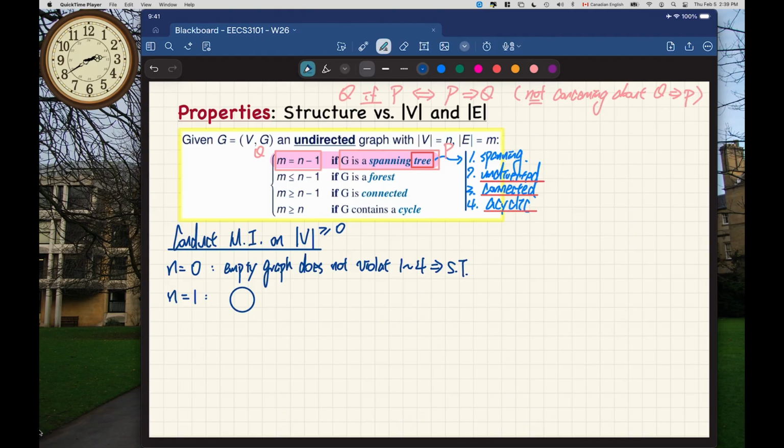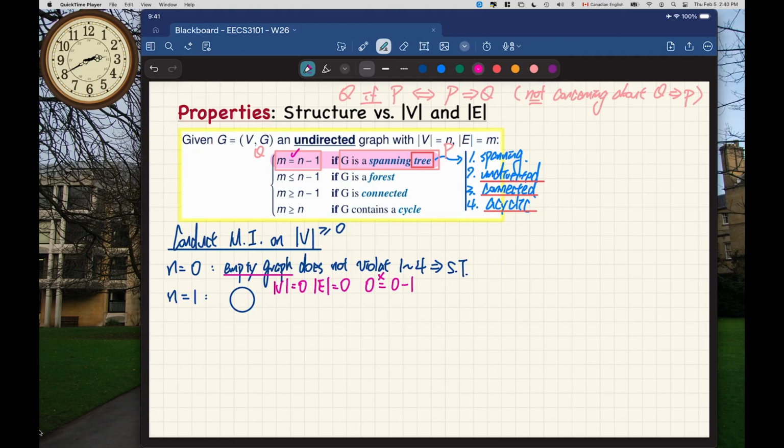Guys, I do apologize. I noticed one mistake, which is good to correct now. What I said earlier about the empty graph, where we got v equal to 0 and e equal to 0, in this case, you can see that if we apply this formula here, 0 equals 0 minus 1. It's not the case. So this property is not exactly satisfied. I do apologize. I forgot that point there.